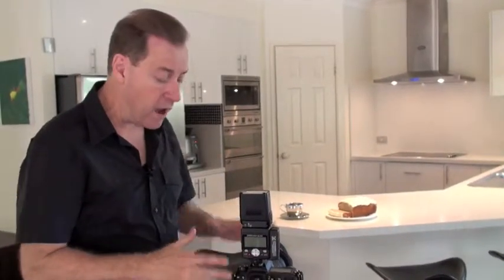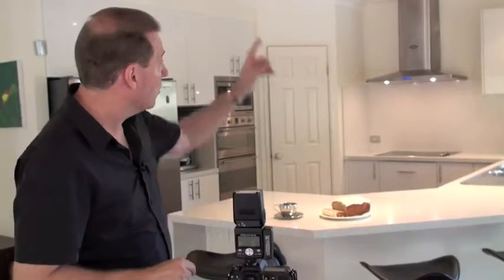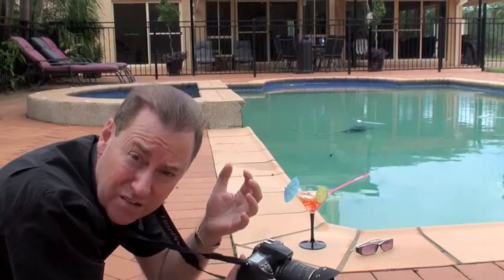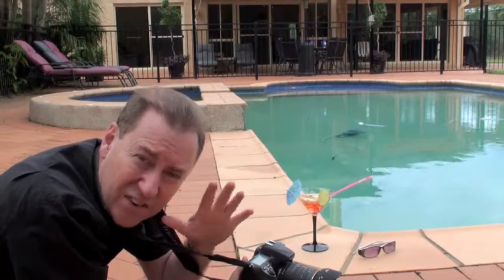We're going to shoot it portrait, and we're going to twist the camera slightly to give an interesting angle that you'll see in magazines, chairs, etc. So I'm going to take this photo now. I'm low down, and I'm going to tilt the camera up just a little bit to include the little halogen lights, because it adds some sparkle and pizzazz to the photo. What we're trying to sell is resort style living. Any photo of a pool can look pretty standard if you're standing up.